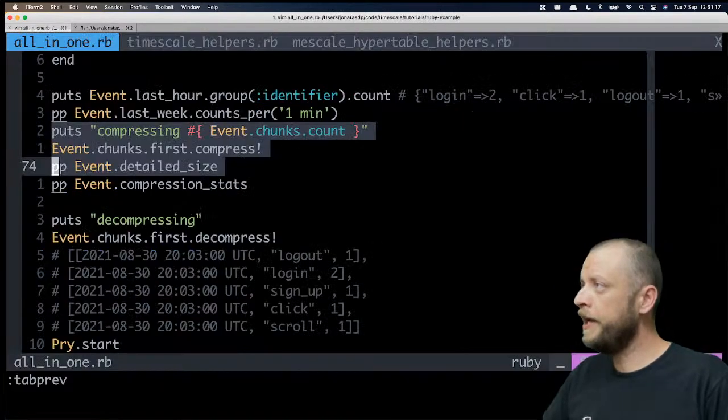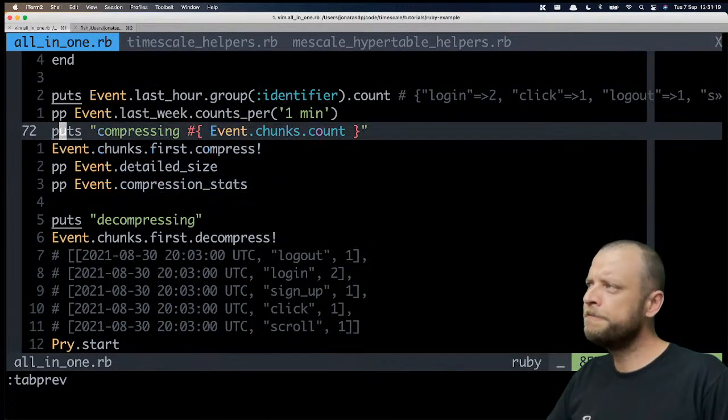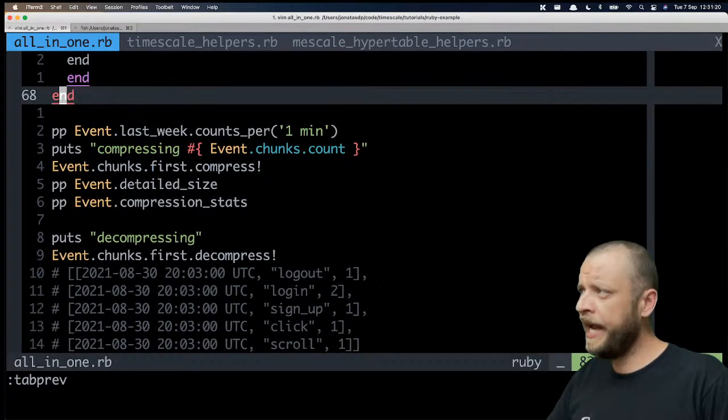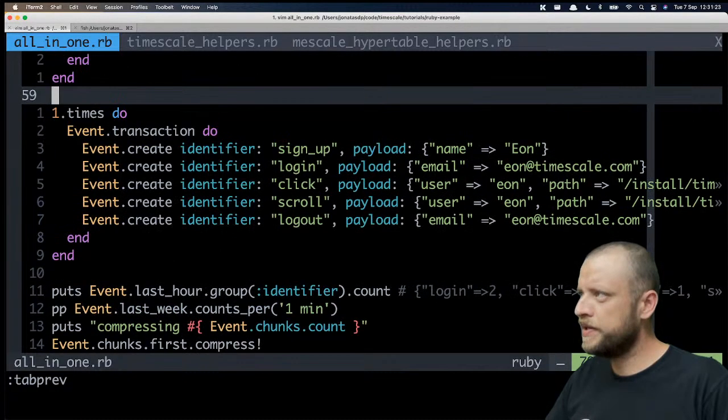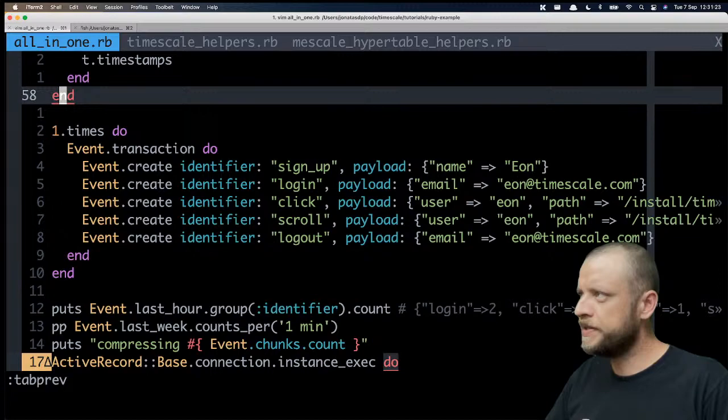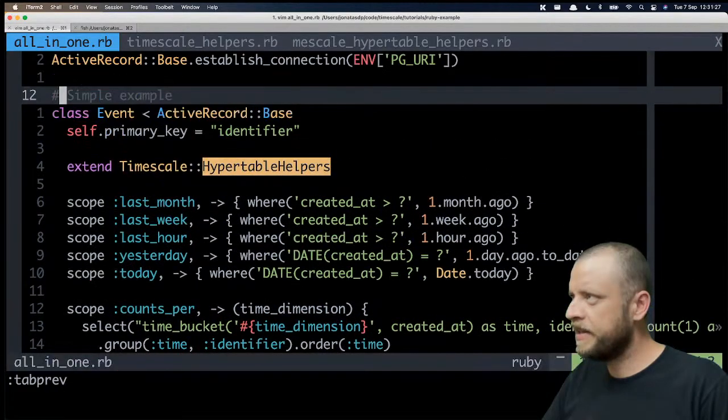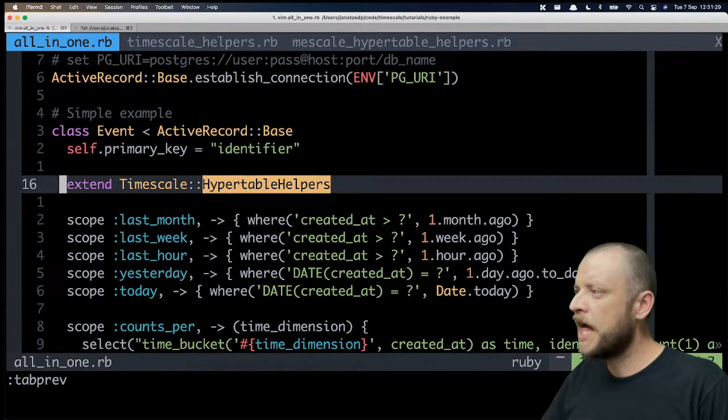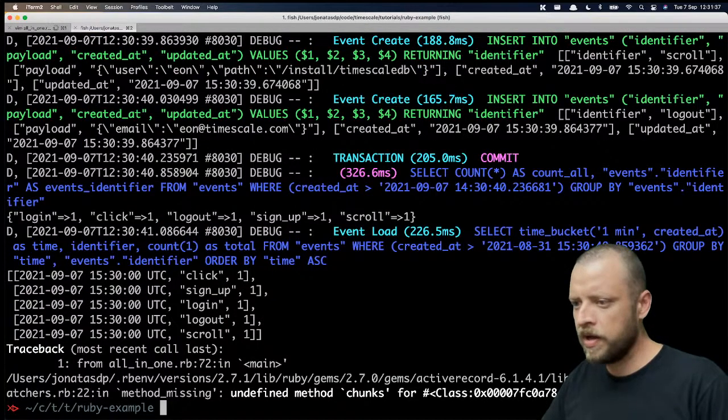Okay, so let's go here, and the first thing that failed was on this event. We extended it with the hypertable options, and it says that when we use .chunks, it does not work because of an undefined method chunks.